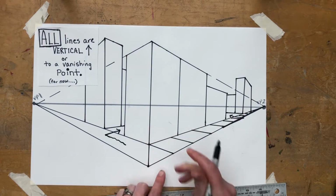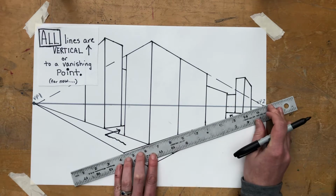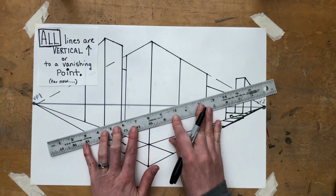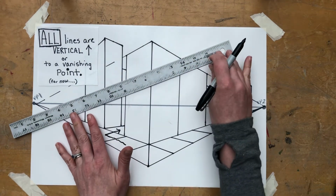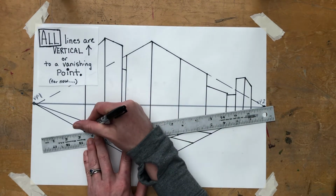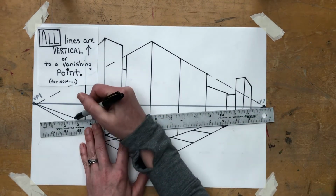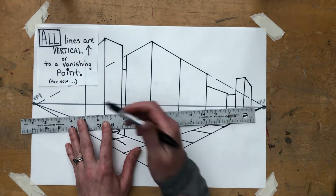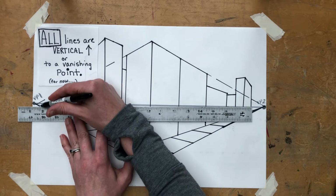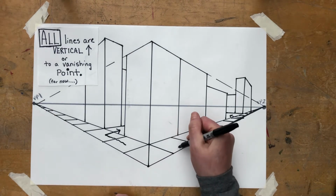I'm gonna do the same thing on the left side. Line my ruler up to VP2 this time and swing the tail, keeping it on VP2. Be careful not to be pushing your ruler up like this, otherwise it's not gonna line up to a vanishing point. Swing it from VP2 on back, and again, make them closer together as you go further back, and they will naturally get smaller in between those two lines as you go. Keeping it in line with VP2. Again, these are not vertical lines, they're all lined up to either vanishing point 1 or vanishing point 2. There's your sidewalk.